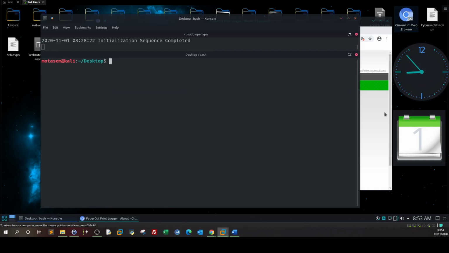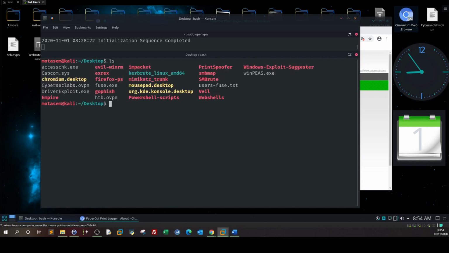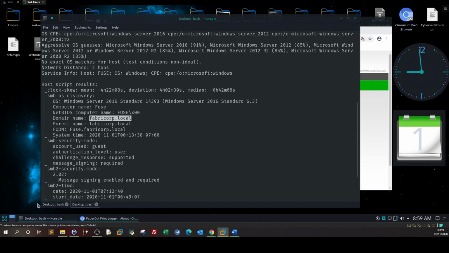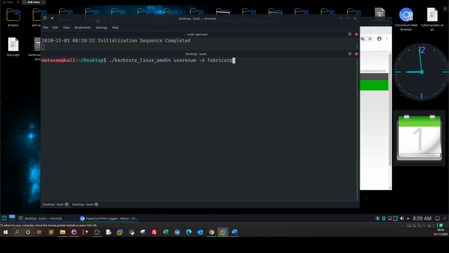Okay. Now we have a list of usernames. Now let's try Kerbrute to find other valid usernames and have a list of full usernames of possible users on the system. So what we're going to do now, we're going to launch Kerbrute for this purpose. So here, let's, where is it? Okay, we have it here. So we type userenum, since we are enumerating for users, -d, the name of the domain, which is fabricorp.local, and then --dc, the IP 10.10.10.193, and the usernames list.